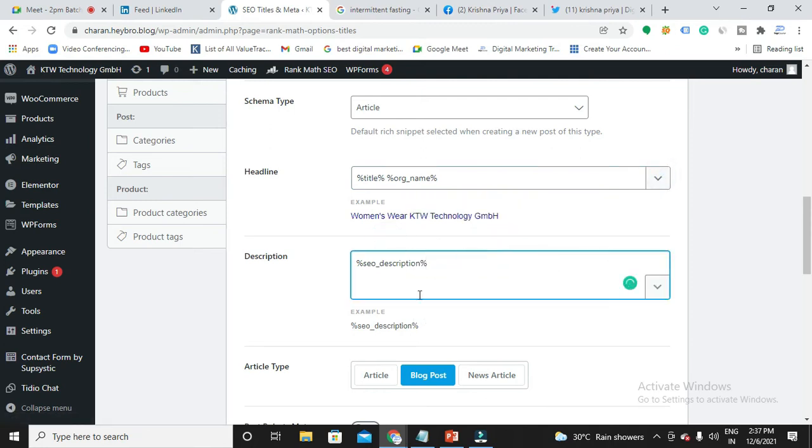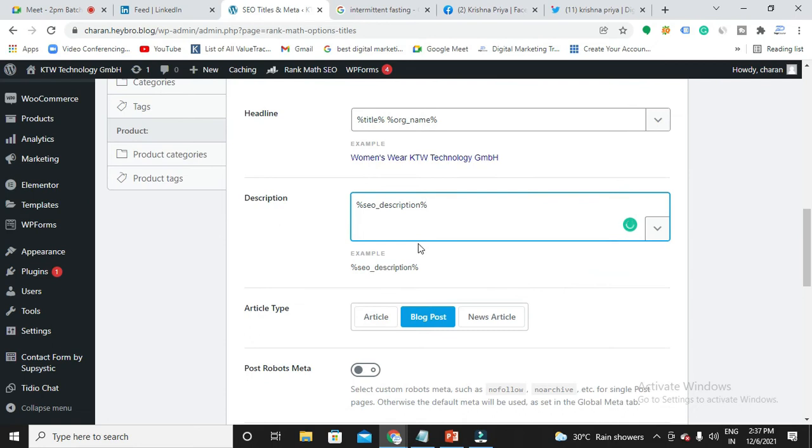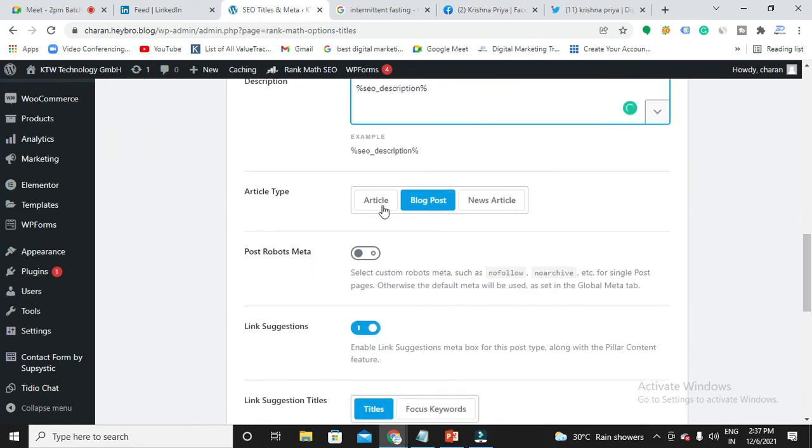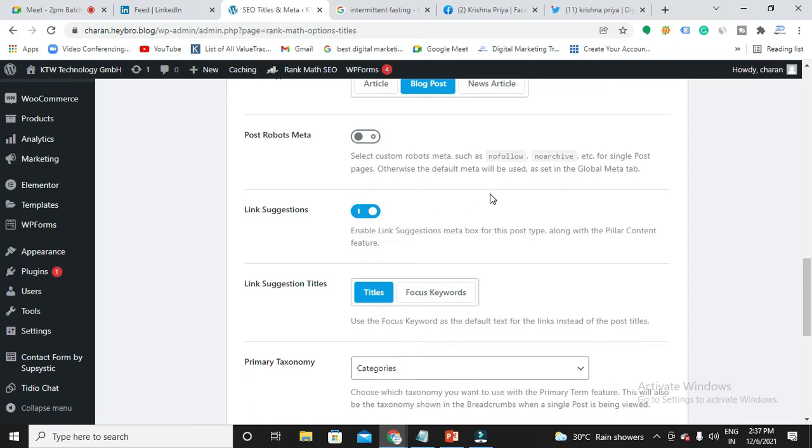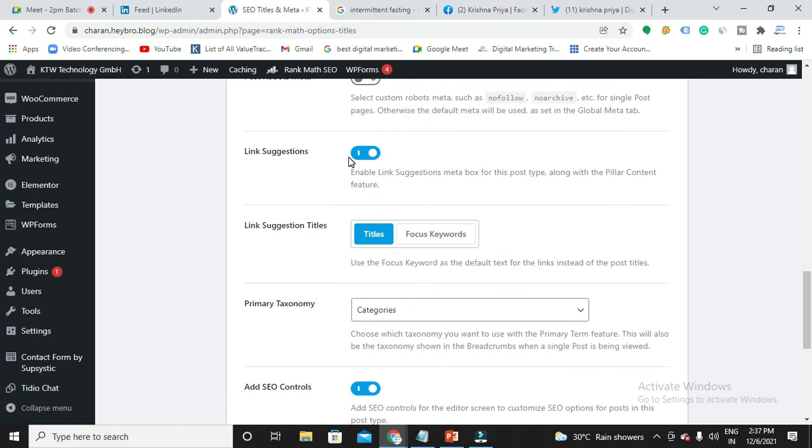And here you can also have a description. Then the article type: is it a blog post, or is it a news article? What exactly is the type of your blog? It's a blog post again. Do you want robots meta, do you want the post to be included in the robots meta? Then select yes, otherwise no. Then links suggestion.